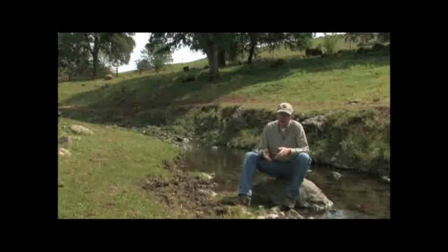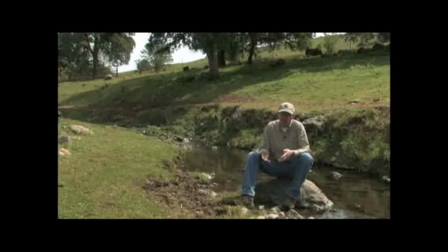So having a healthy water cycle is really important to having healthy rangeland ecosystems. Ideally, a healthy rangeland will capture water that's delivered to it as rainfall or snowmelt. It will store that water by infiltrating it into the soil, storing it in the soil profile as soil water, or storing it in deep or shallow water tables once it's been infiltrated. Some of that water will then be released over the course of the year to generate stream flow, such as we see in this stream flowing behind me.